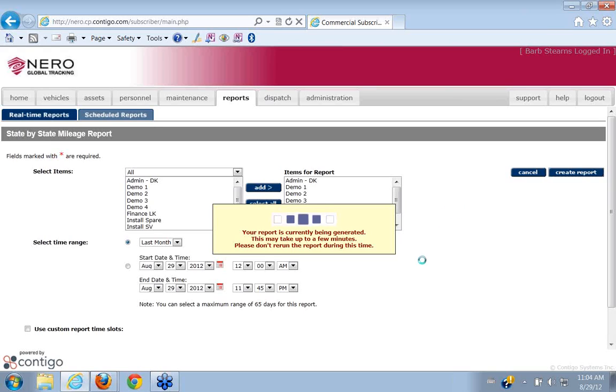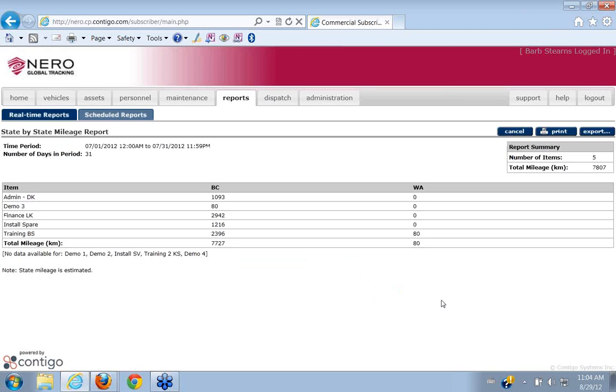If you do have vehicles that drive in more than one province and in a state, it will split it up. But you can see here's all our vehicles. As you can see, the majority of it was driven in BC, but we also have 80 kilometers that were driven in Washington. So if you've got vehicles that drive all across Canada, then you would get what was driven in BC, what was Alberta, what was Saskatchewan, and so on. Or anything that they drive in which states, it'll separate it out too.